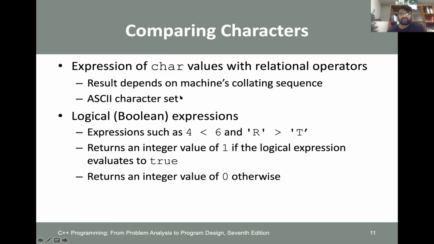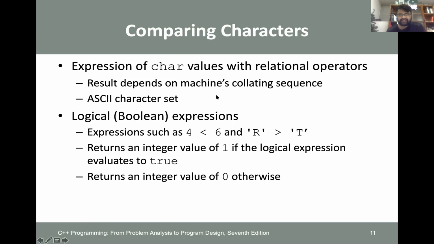So commonly used alphabets like A, B, C, or basic symbols like comma, dot and dash will all have the same ASCII value, and hence the comparison will be uniform across all machines for these. But for something special, like a Greek alphabet or something else, it might depend on the machine's collating sequence, and might be different for different machines.